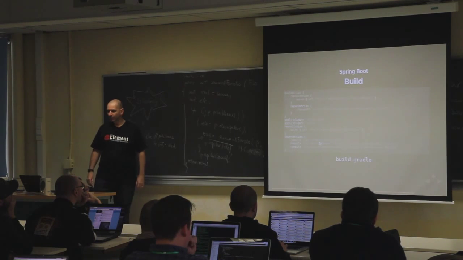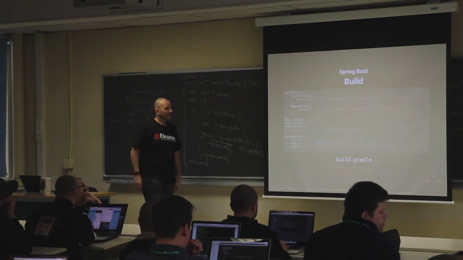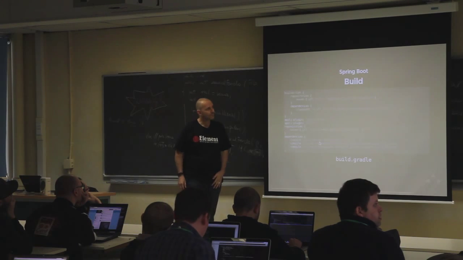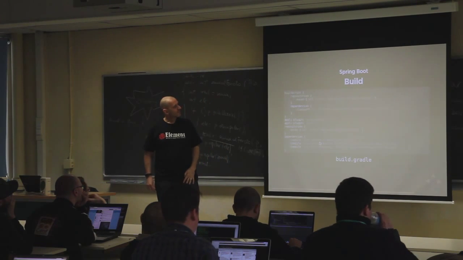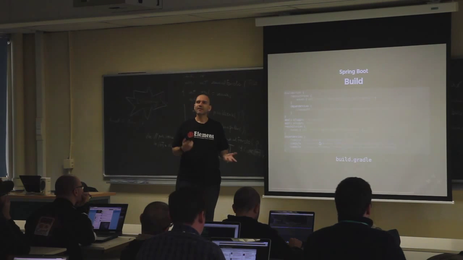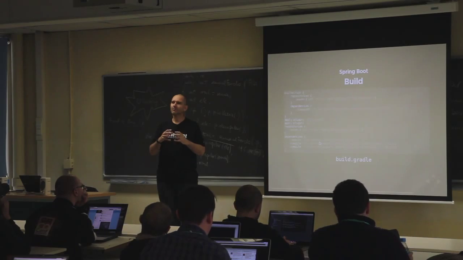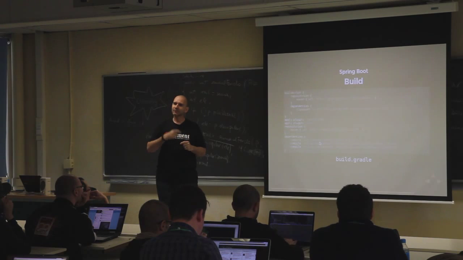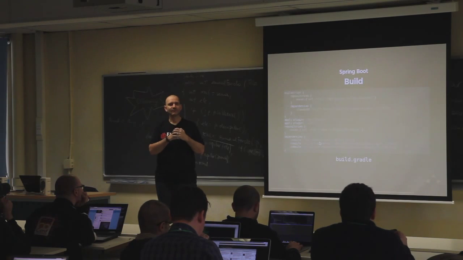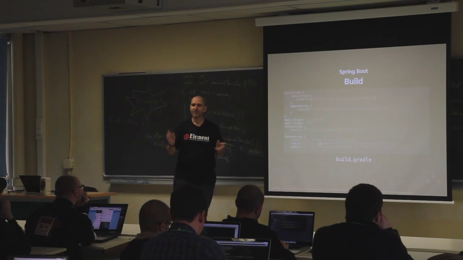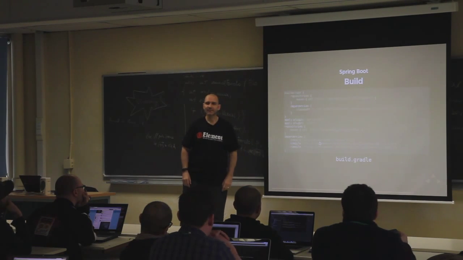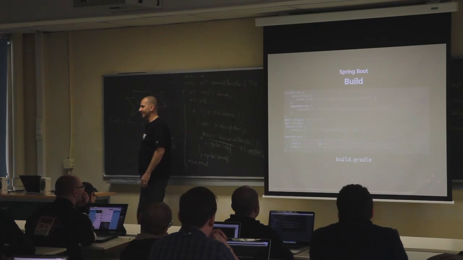And lastly, your build.gradle. So very simple. In the build script section over here, we're basically just bringing in a Spring Boot Gradle plugin. So why do we need a Spring Boot Gradle plugin? It's basically so when we build the fat jar, it actually will go and collect all the dependencies, bundle them all into the same jar, and it'll generate that manifest for us, which points to our public static void main. So that puts us in a position where we can literally run this up with Java, and our application will start up. And then we just need some basic dependencies for the annotations that we're using.